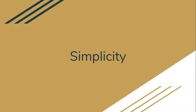So the first one up is simplicity, and as the name implies, this is pretty simple. The simpler a flag is, usually the better it is, though there is a limit. If you have just one color, like the old flag of Libya, it's not a very good flag. But in general, simplicity makes a flag better, more recognizable, easier to draw, definitely more recognizable at a distance.